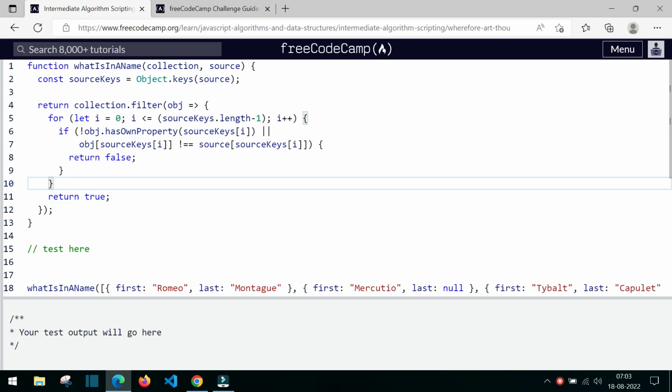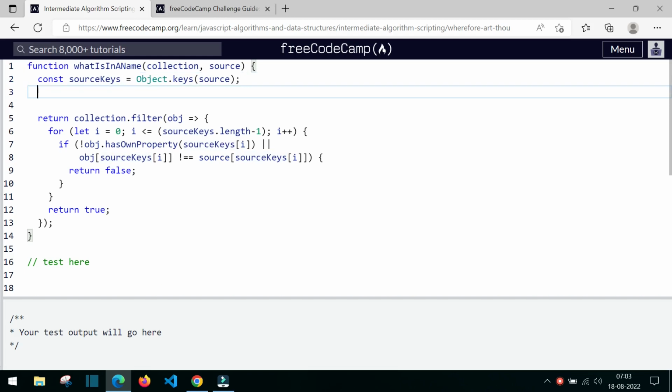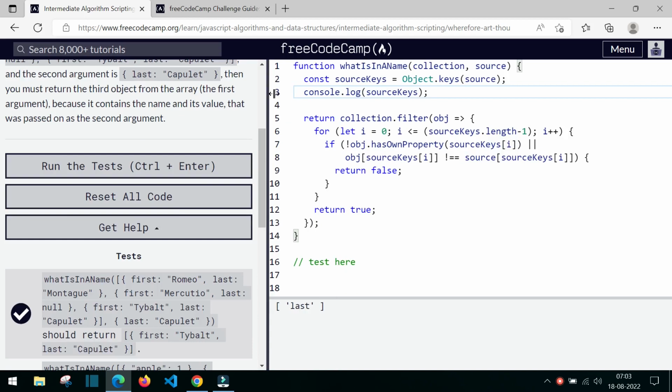This for loop is used to access the source keys with the index. That is why we are using it. So why do we have to access the source keys? First of all, let me print the value of the source keys here. We will be having an array with the value of last.